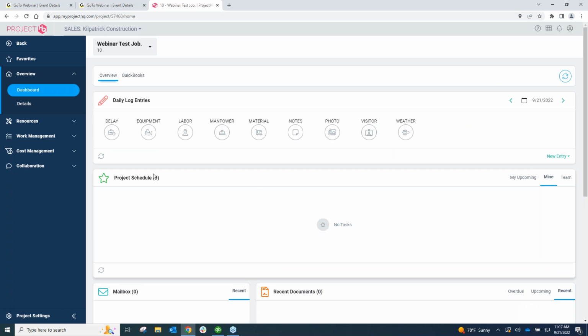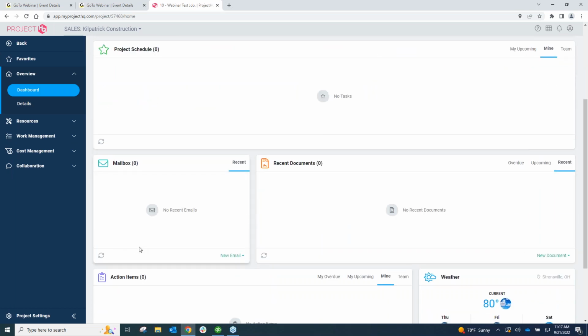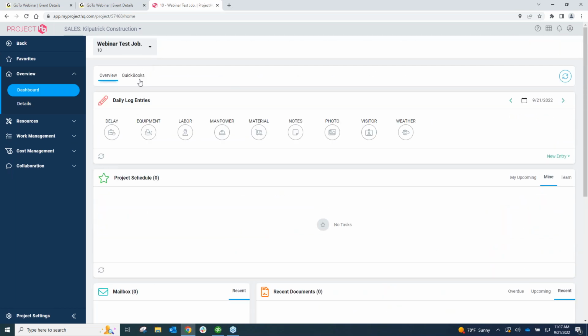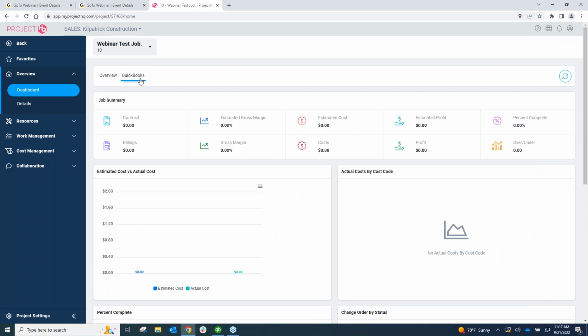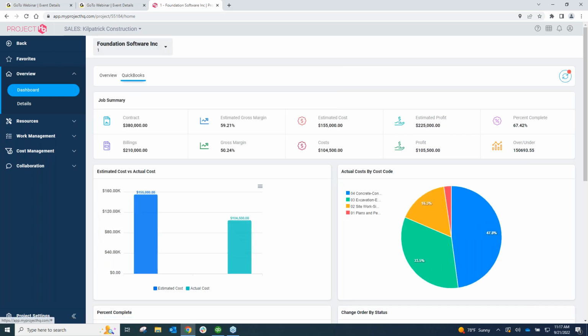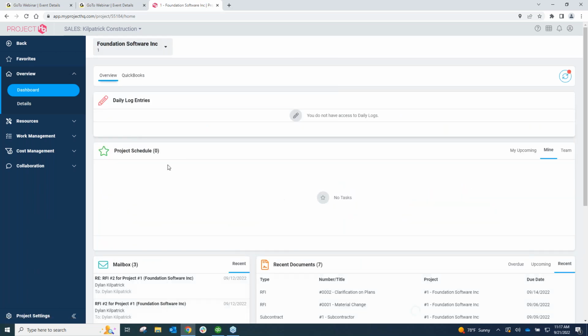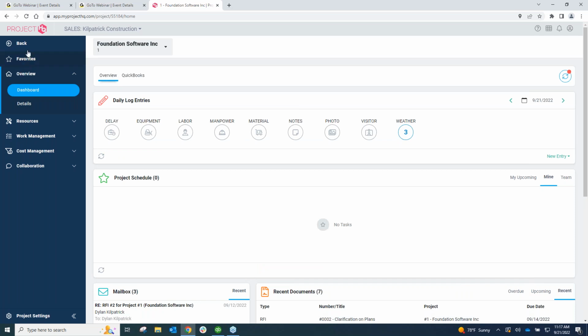Now there's nothing in here, so there are no daily logs or settings or anything like that. So if I click on the reports, there's obviously going to be nothing there because it was just linked. I'm going to jump back to this little foundation test job here, go to overview, and just work our way down this task list.